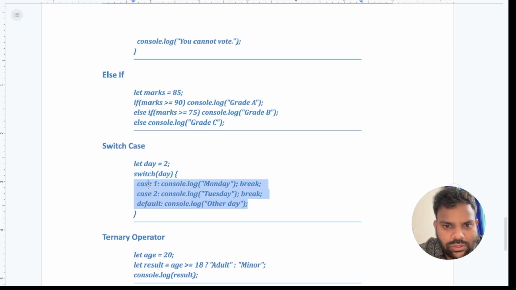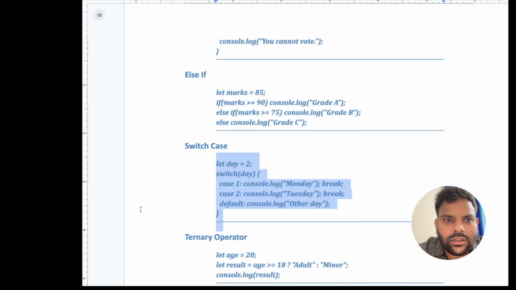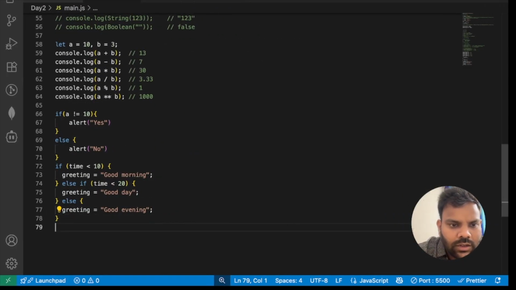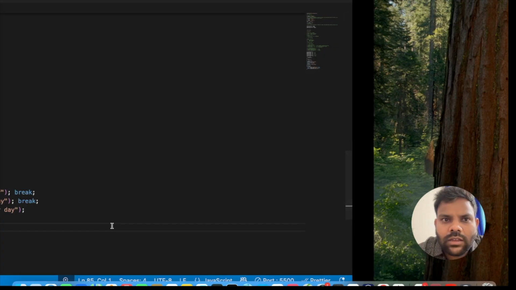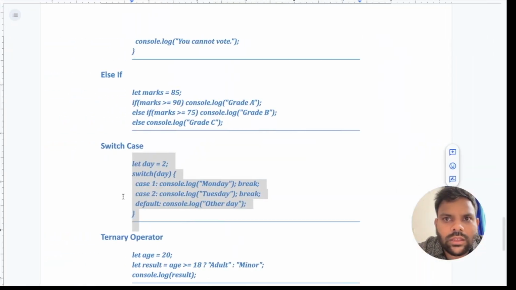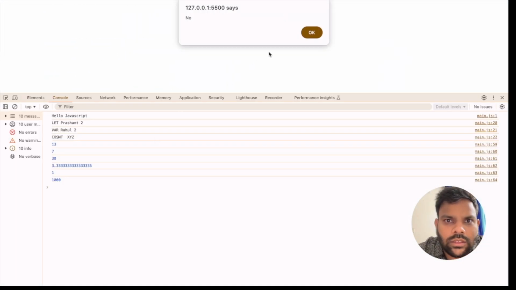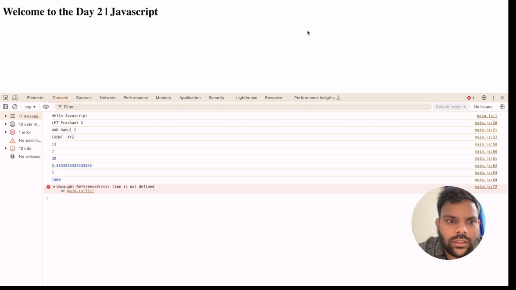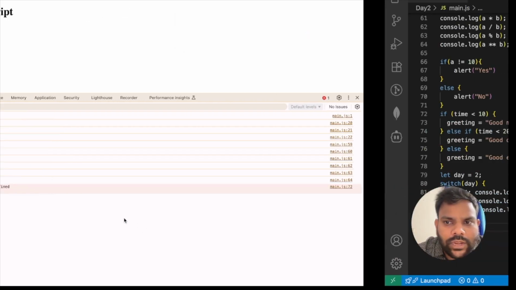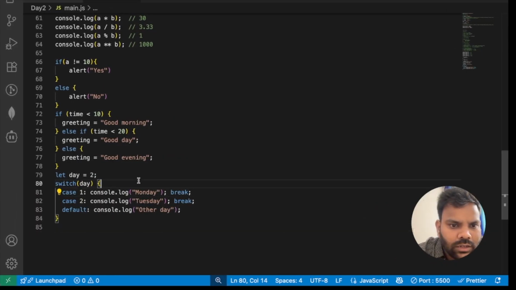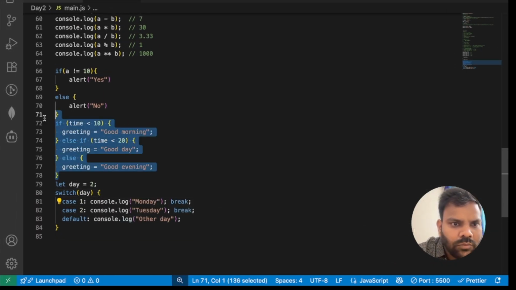So if this is 2, right, this case should be executed and will print the console log.